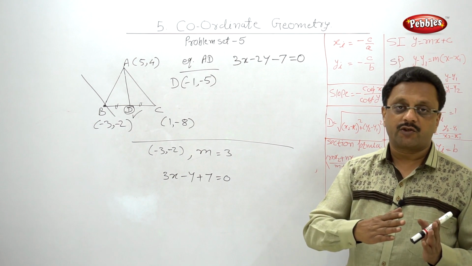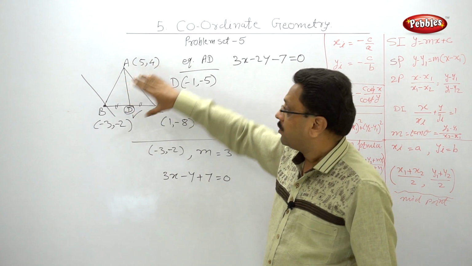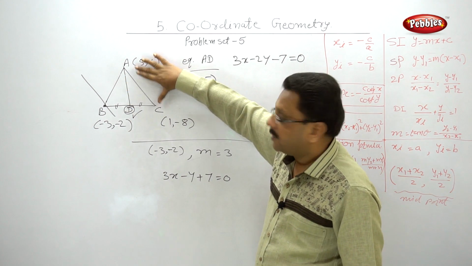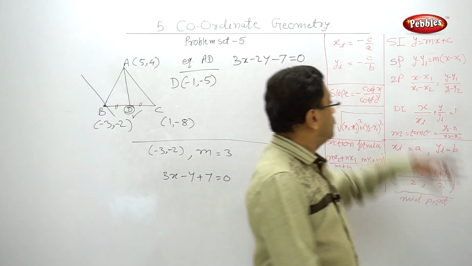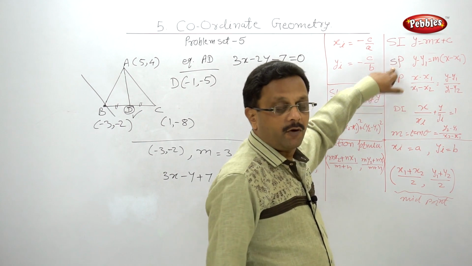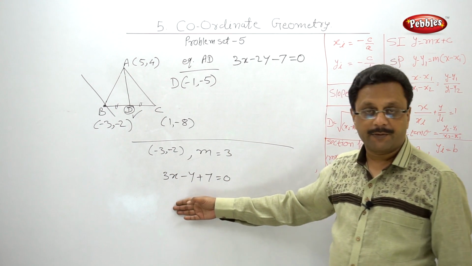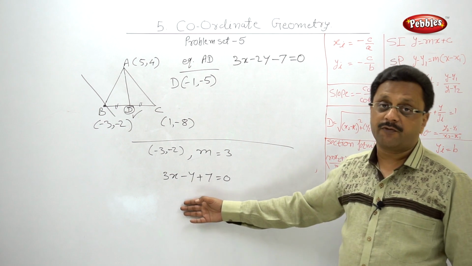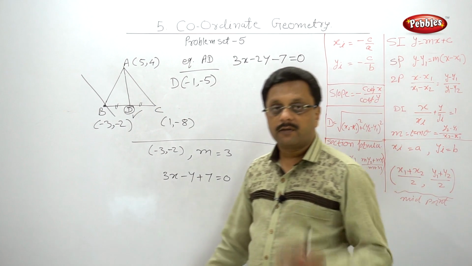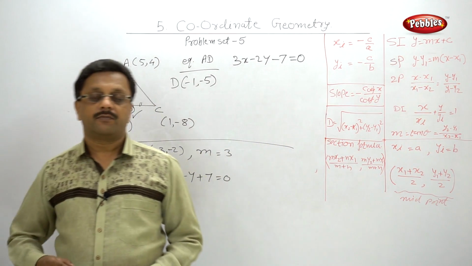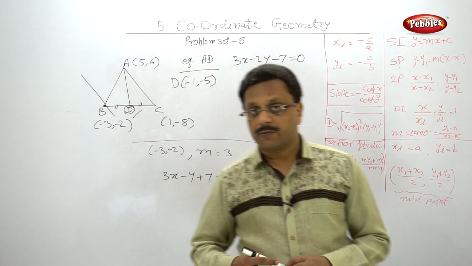The second one was tricky, in that they gave the line parallel to this line. That means first find the slope of this, which is equal to the slope of this, and 1 point. So we had the slope-point formula. Substituting in that, we get the equation of the line. They did not ask for any specific form, so we have rearranged that equation in linear form, that is ax plus by plus c equal to 0.